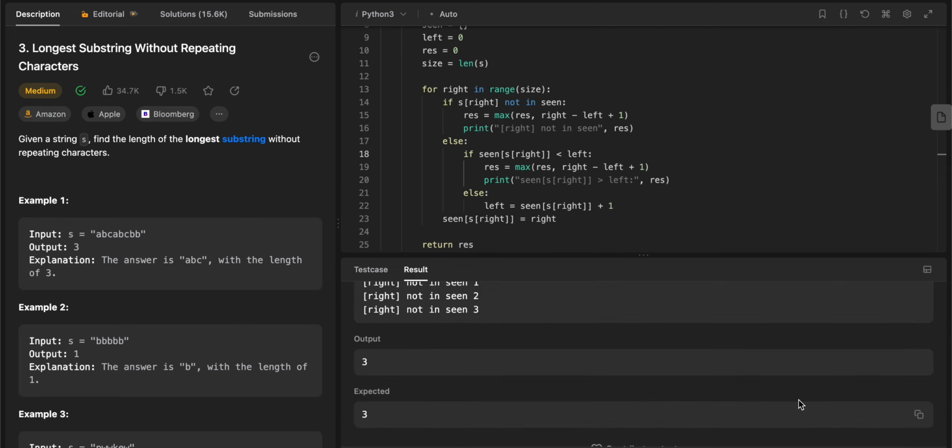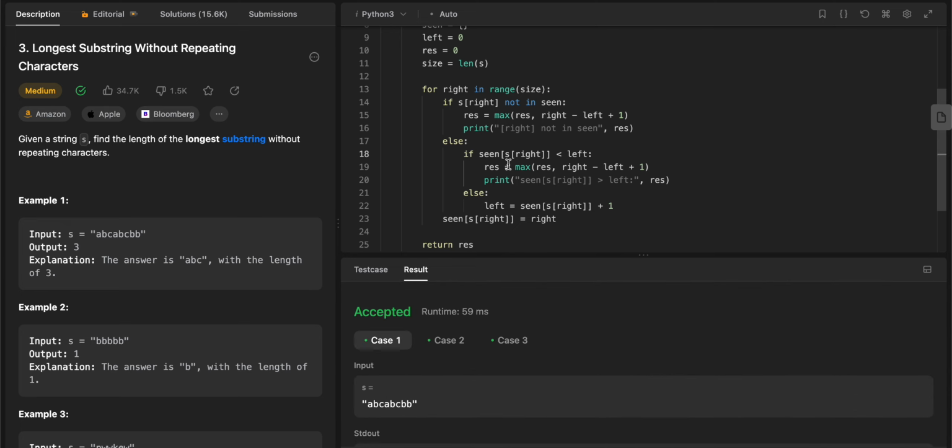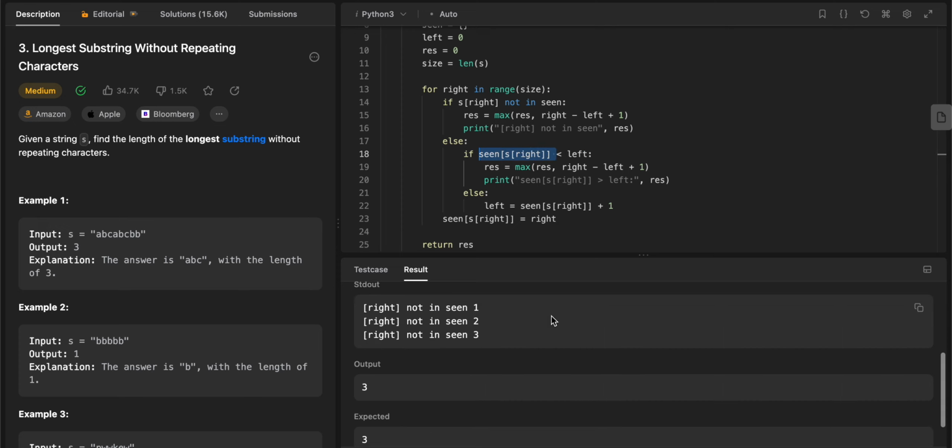Let's try that again. Yes, okay. So I just had the condition backwards. So basically what that means is that the left is greater than the index at which we've seen this before. Yeah, sorry, I just had that wrong.